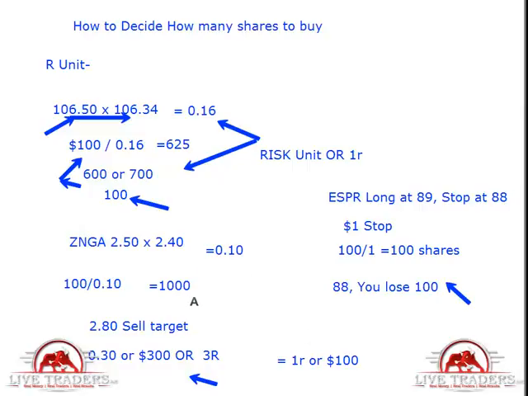Like I've got a batting average probably about 60%. So I lose 40% of my trades. I lose 4 out of 10 of my trades. However, I still make money every single week, every single month. And that is because when I win, they're usually bigger. When I lose, they're usually smaller. Okay? So hope that makes sense.